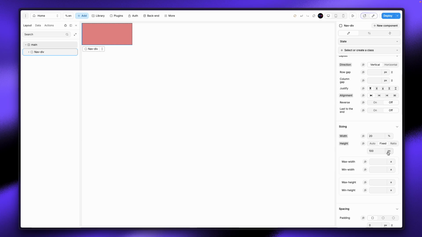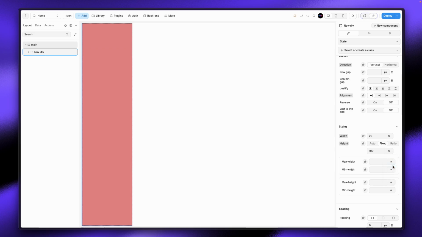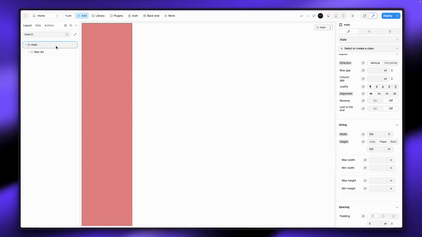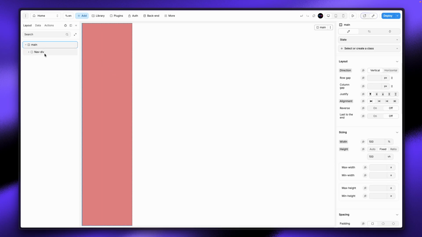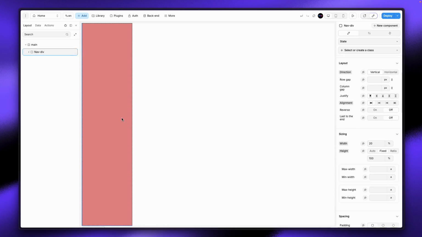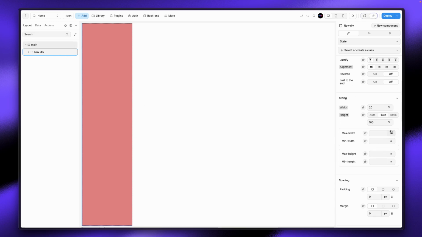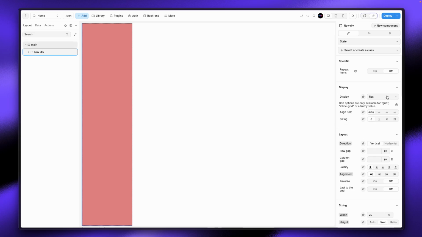And for the height, I will make it percentage because its main section is 100 VH, so that is why I name it 100%, so that it will cover its main section to make it responsive. But you can also keep it, but I think we should follow the VH one for this as well. So it will always be a stack, right? The nav div should be horizontal, but it's not necessary for now.